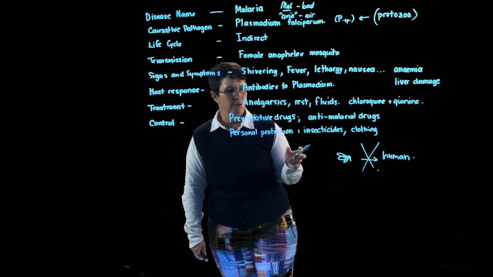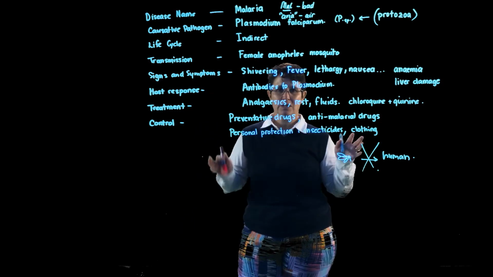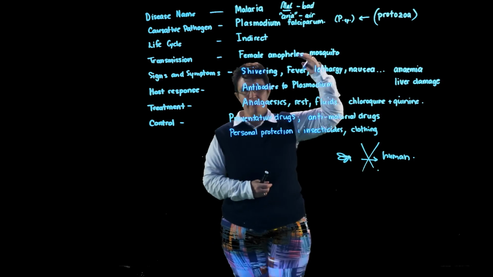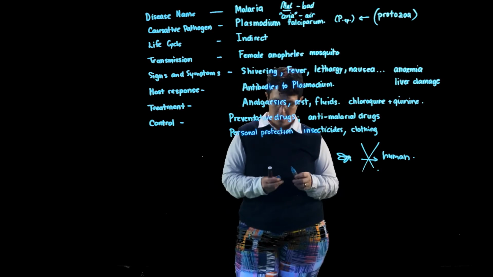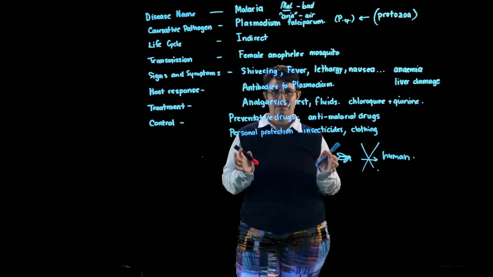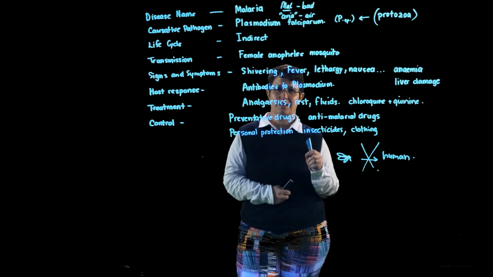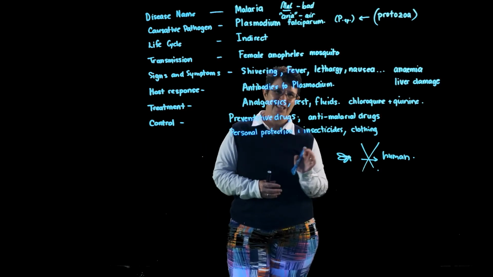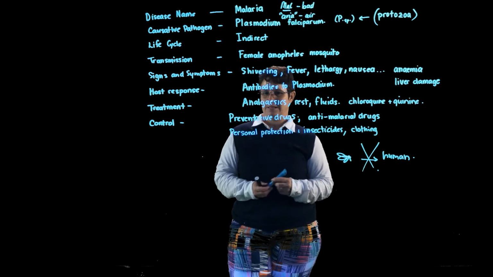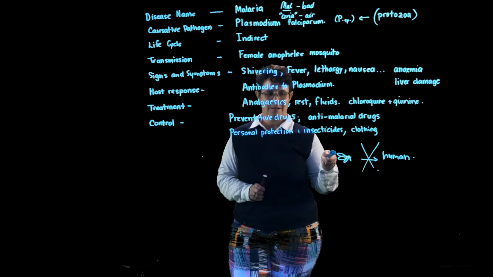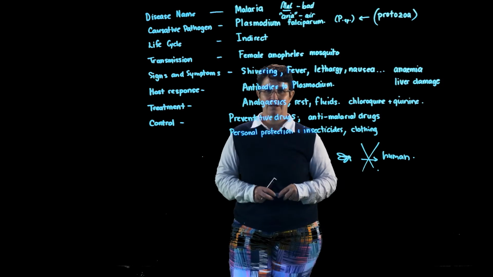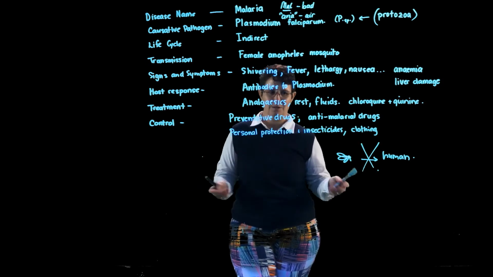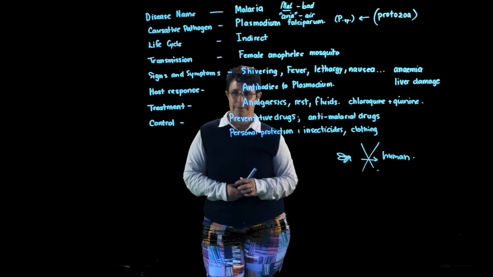Here's a little tidbit for you. The female Anopheles mosquito, her wing speed is so high, it's supersonic. That means it's above human hearing and audible range. So when you're home at night and you hear that little zzz just before you're trying to sleep and it's driving you nuts, that's not a female Anopheles mosquito because she is lethal. You don't hear her coming. So that's a nice little tip for you. You're not going to get malaria from a mosquito that you can hear. You might get something else like Ross River fever or dengue fever or something else, but you're not going to get malaria from that one.